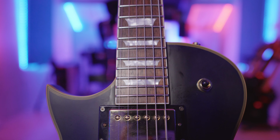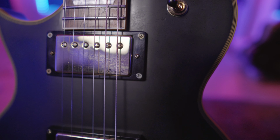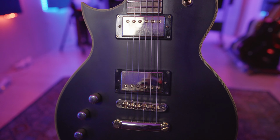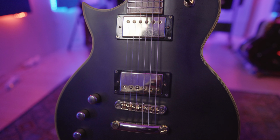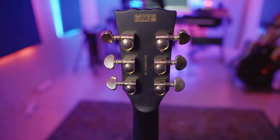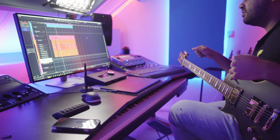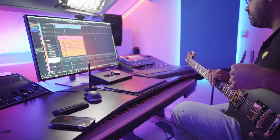Scale is 24 3/4, which is the same as a Gibson or Epiphone Les Paul. 22 medium jumbo frets and 2 LAF Alnico 5 humbucker pickups. One tone control with push-pull function for coil split, 3-way switch, tune-o-matic bridge, gold-plated hardware, and Grover machine heads. And I'm actually pretty impressed with the Grover machine heads, or the tuning heads, because when I go down after tuning up, it's actually pretty smooth, which is also a great compliment to the nut.